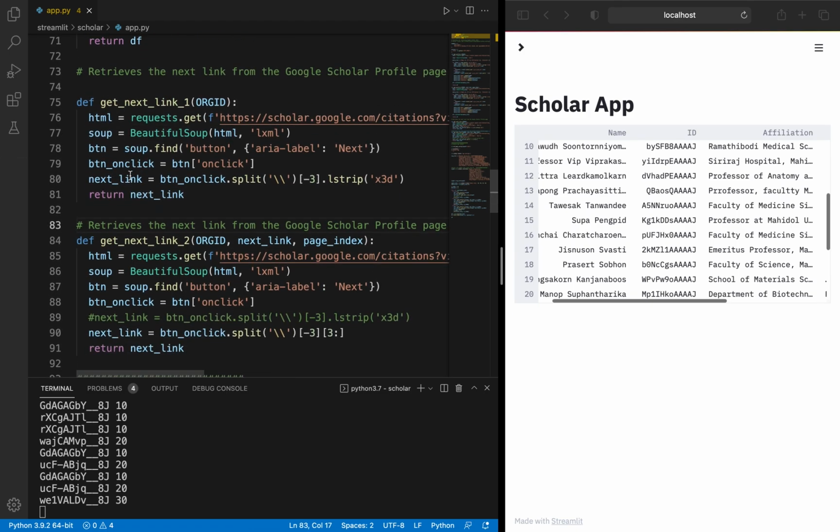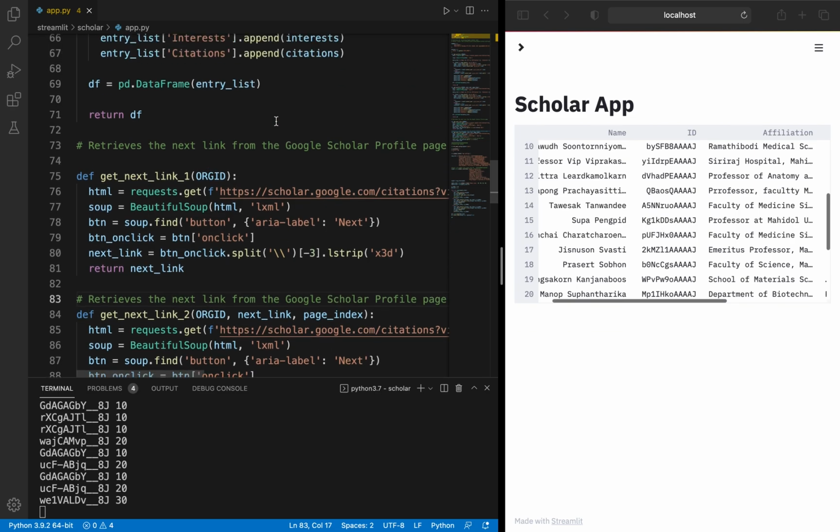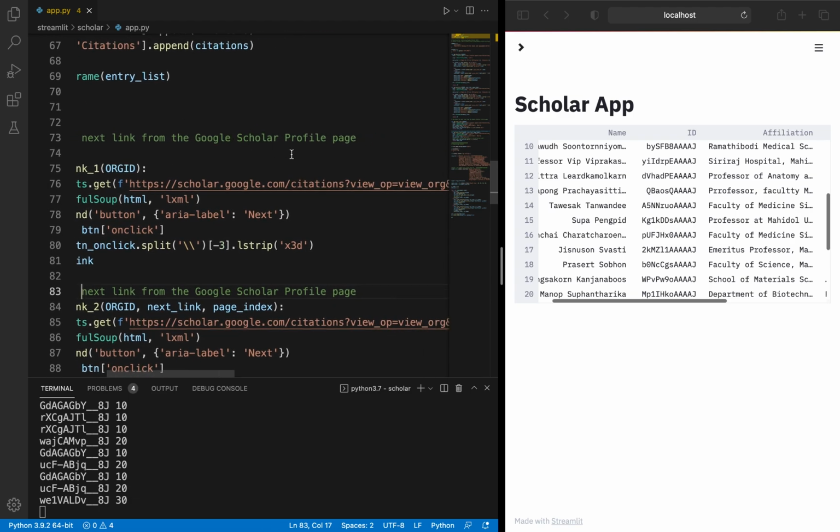We have two custom functions, getNextLink1 and also getNextLink2. The tricky thing is like this. I decided to make getNextLink1 work on page 2, and then getNextLink2 will be working from page 3 and beyond. Let's have a look here. Retrieve the next link from the Google Scholar page.